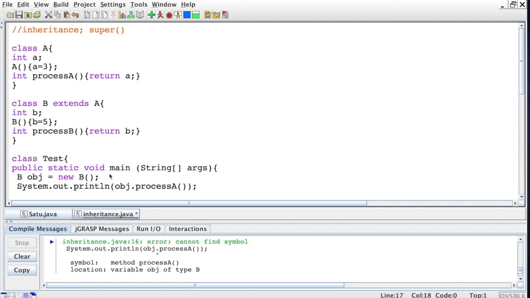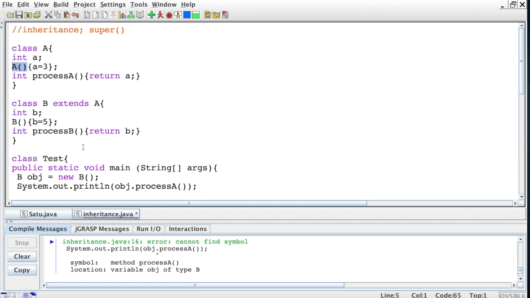All right. If we create this object and we call B, this constructor will automatically be called in the first place.